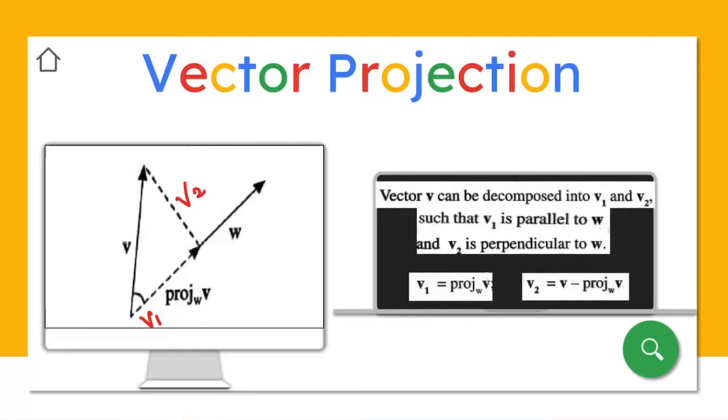Let's focus on your v1 here. v1 is actually your projection of v onto w. So let's say you have a projector here and then you have the lights of the projector here, so this v1 will be the projection of v onto w.